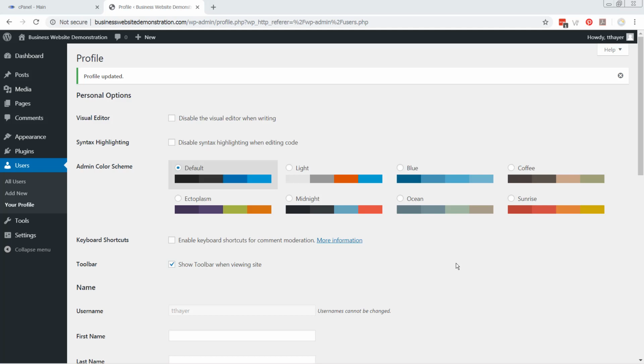Okay, so welcome back. One of the things I want to do now that we've got the WordPress site installed and it's up and running, and we know that it's in a development environment that cannot be accessed from the web itself, is set up a couple of basic things first and foremost before we actually start developing the actual business hierarchy.